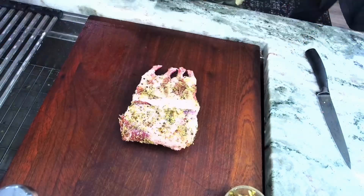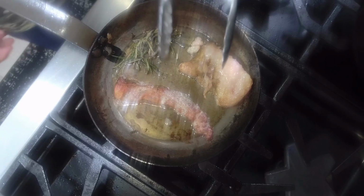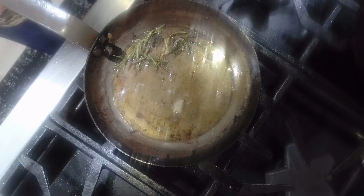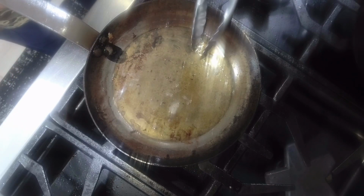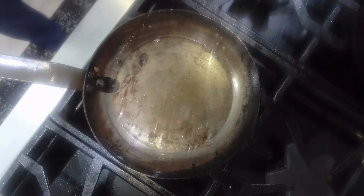That's the term you're going to hear when you're watching your favorite show on the Food Network. As you look and see here, the bacon's 95% done. I didn't put any of that liquid you see in there. That all came out of the lamb fat. And when I tell you that the flavor in that fat is bananas, take my word for it, man. It's the great foundation to be able to build a sauce, which is what we're going to do.